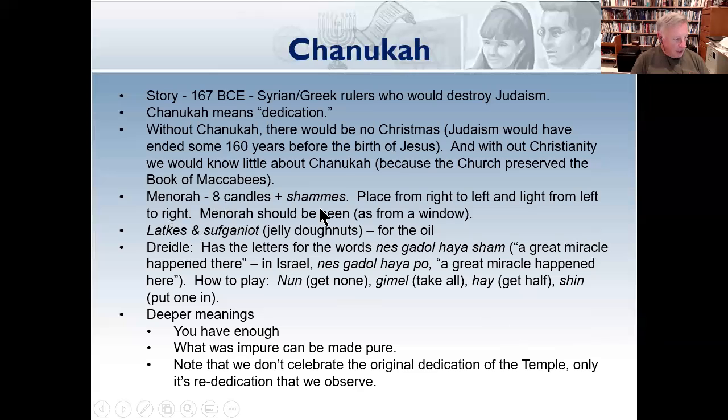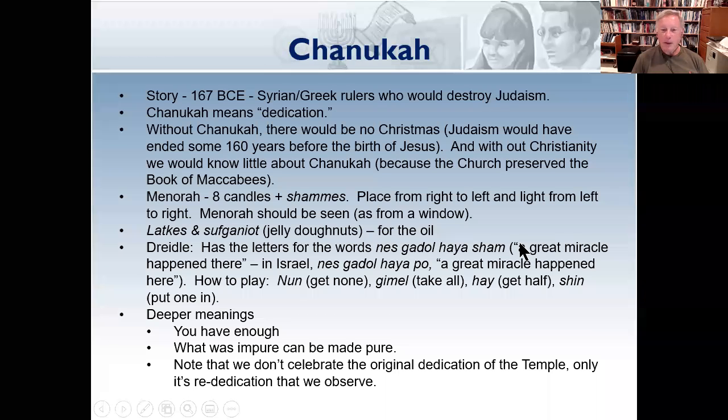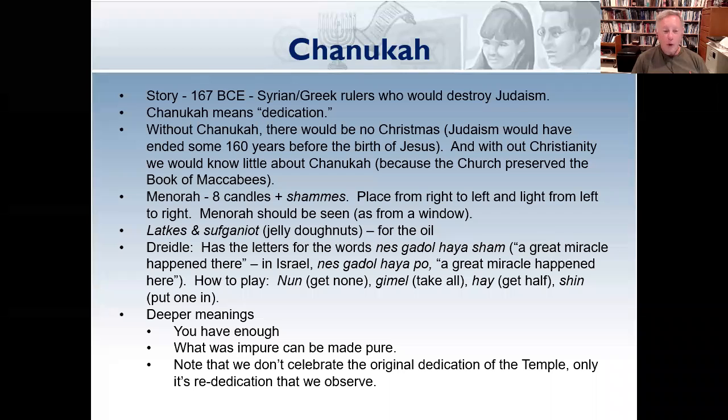Again, the menorah has 8 candles plus a shamash. You light from right to left. You place them from right to left. We'll talk more about this, about the proper way of doing this. If you don't get it right, I won't tell. But there is a way to do it. For everything in Judaism, there is a right way to do it. I will often say the rabbis were obsessive compulsive about what you should do. I often wonder what Judaism would be like if there were psychotropic medications in Talmudic times.